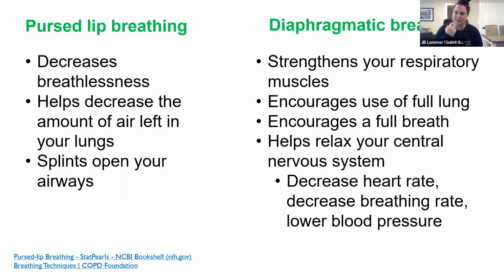Now that does create a little bit of back resistance because of the mouth shape, and that back resistance helps splint open your airways. So when we talked about, especially with bronchitis, that thickening of the airways and stiffening of the airways, that helping us splint those open to get more air out, that's how it works to decrease the breathlessness. Now we've got more room for the next inhale.